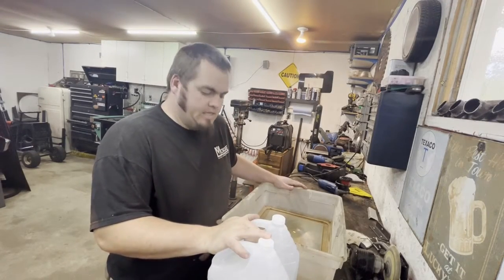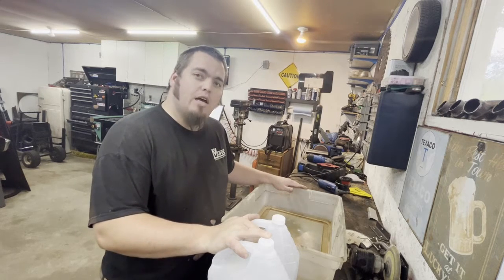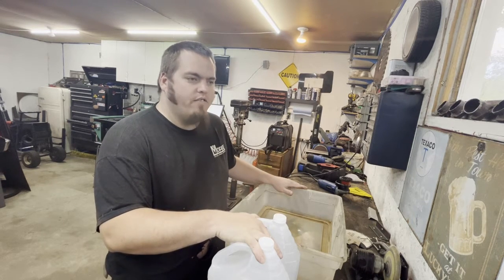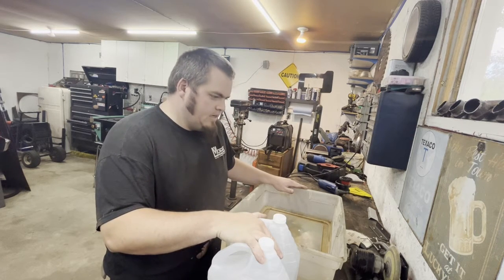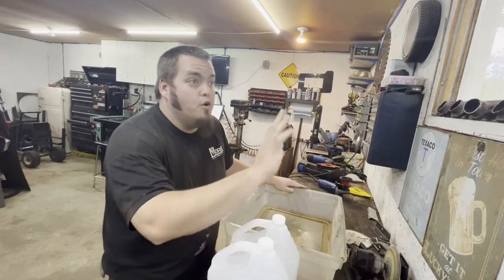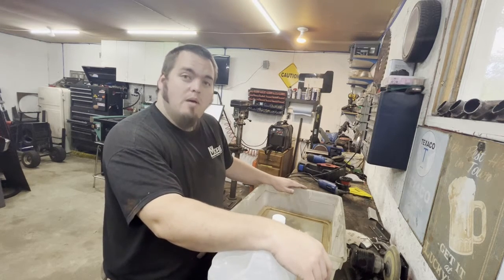This might sound a little cheesy but I'm actually getting ready to participate in my first ever craft show or flea market — I don't care what you call it. It's not really my style or my scene, but with my plasma cutter working now I figured hey, might as well try selling some signs and stuff, you know, things that people like to put up in the house.